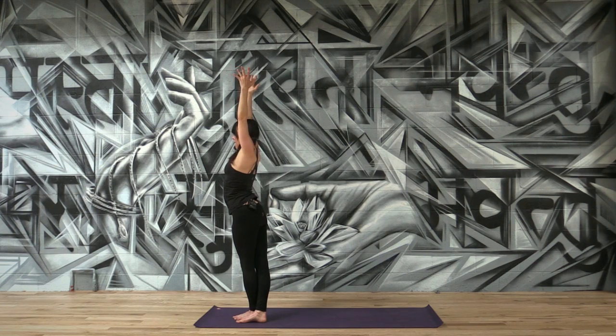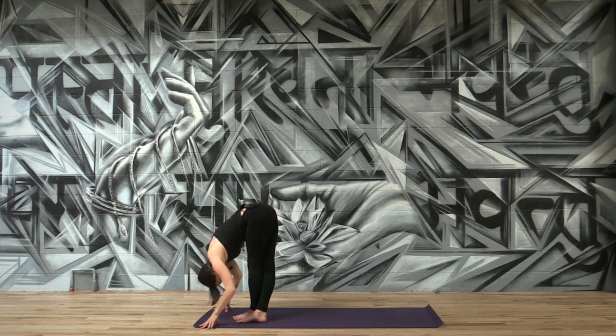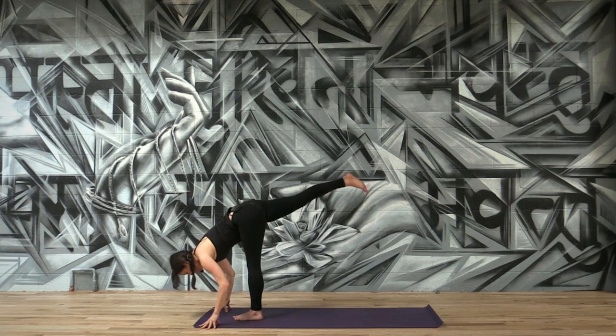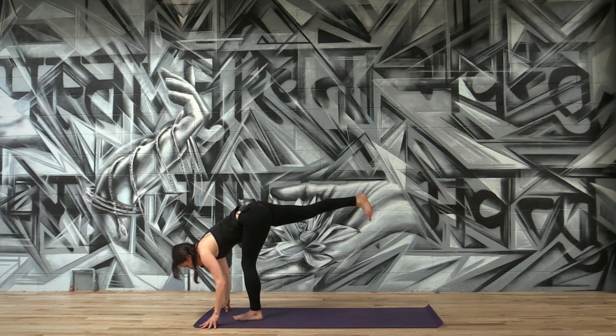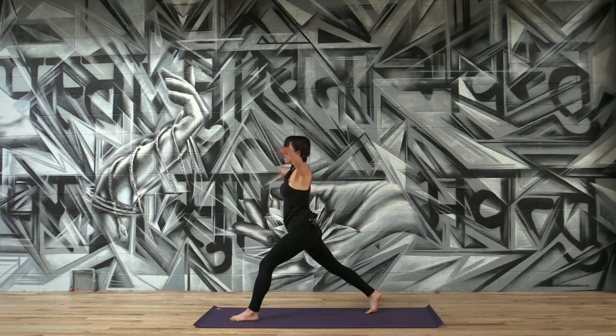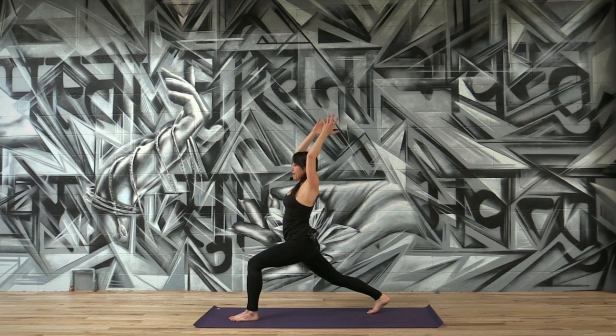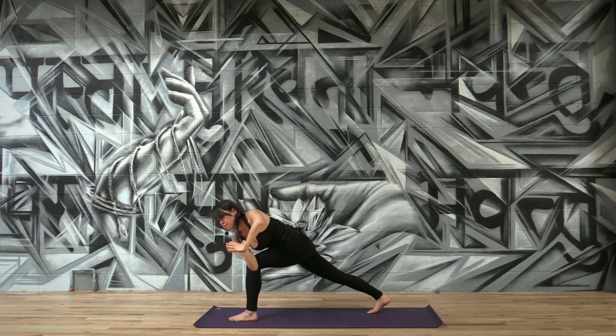Inhale. Exhale, fold forwards. And inhale, lift the right leg, lengthen the spine. And exhale, step back to crescent pose. Float the arms up. Big breath in. And now we'll take a prayer twist to the left. Palms together in front of your heart.